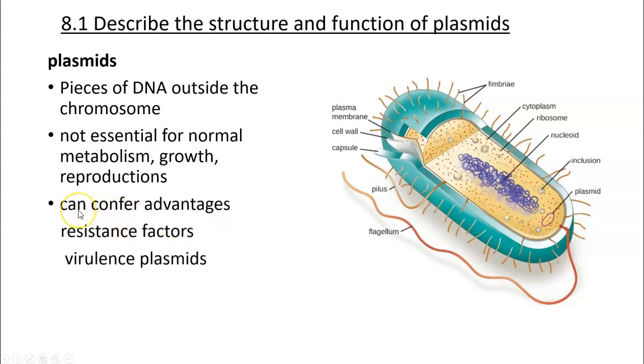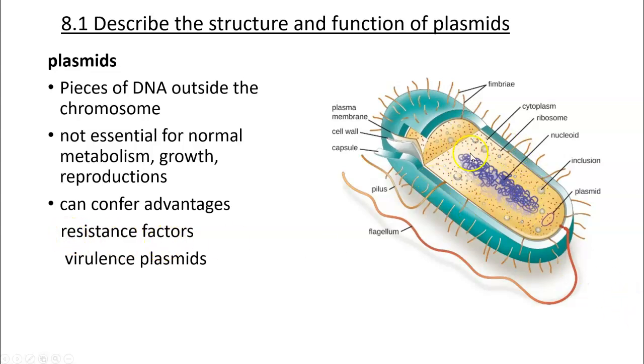But the genes on those plasmids might give the bacterium certain advantages, and I think about this as giving the bacteria a superpower. We've heard a lot about antibiotic resistance, that sometimes you can get an infection and an antibiotic that normally killed the bacterial cell no longer kills it because the bacteria became resistant. Well, frequently it's because the bacterium gained a plasmid. It gained some instructions on how to fight off that antibiotic. So it might give the bacteria a resistance factor.